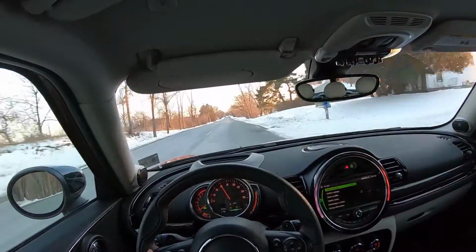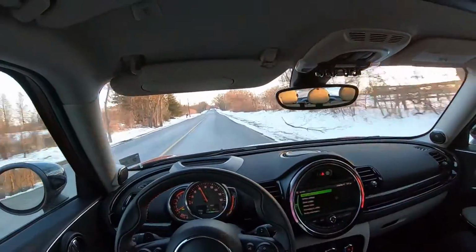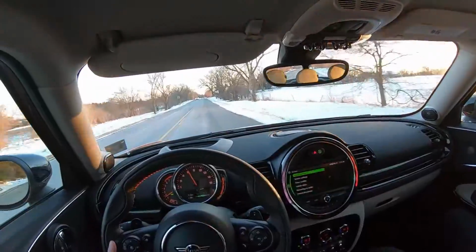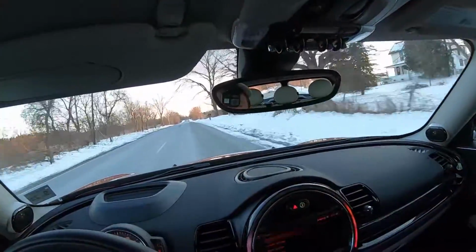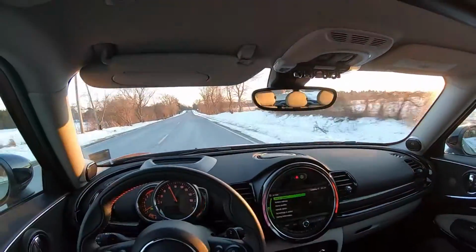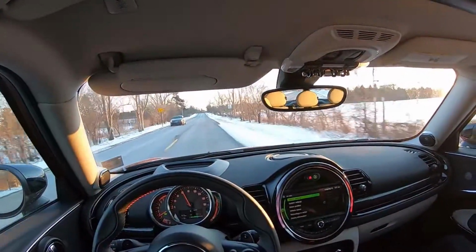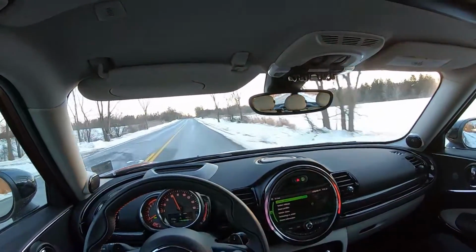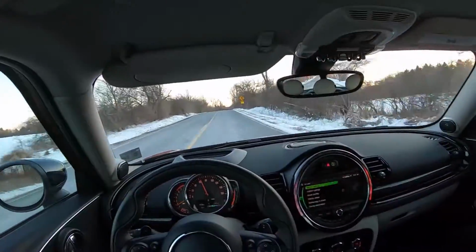I think there's a lot that this car offers. I think the design is unique. I think it provides a lot of amenities. I think you do have to be willing to make a few compromises. For example, looking in the rearview mirror, I can't see directly behind me. Because of that barn door, rear door situation, if a car were following me directly, not only is the center headrest blocking my view, but behind that, the doors are blocking my view. So you have to be able to put up with a few compromises.